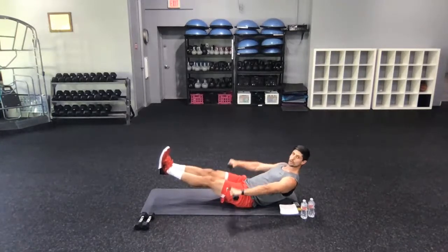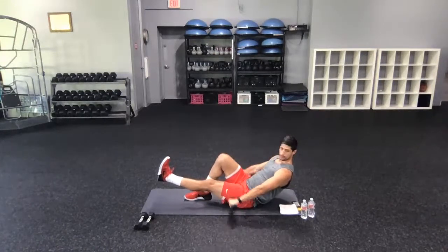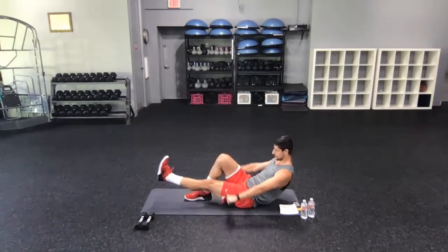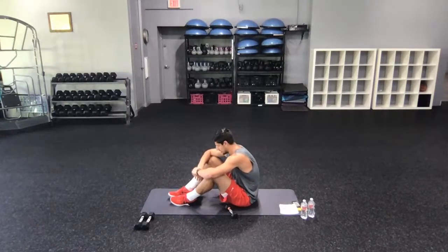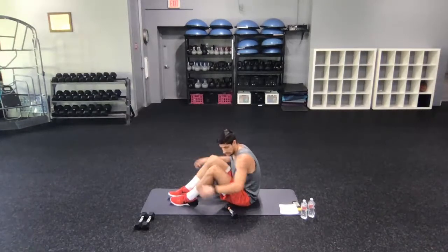If this is too much on your lower back, bend one knee and keep that going. 10 seconds. Keep working. 3, 2, 1, and shake it off. Excellent. We're going to go again here. Opposite side. If you were going with one leg, make sure to switch for the rest of you guys.